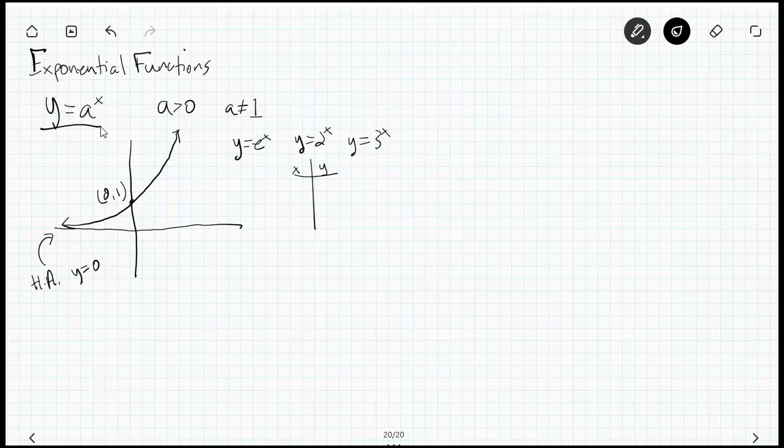If you think about why that is, it's pretty simple. Now we will have better ways of defining horizontal asymptotes down the road when we talk about things like limits, but as x goes to negative infinity, a positive number raised to the negative infinity is going to become zero. That's pretty easy.